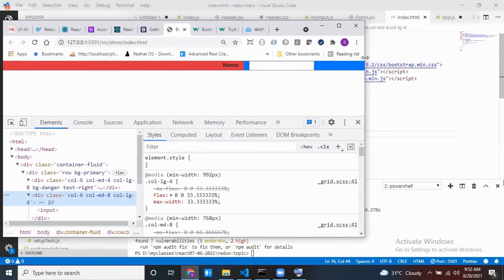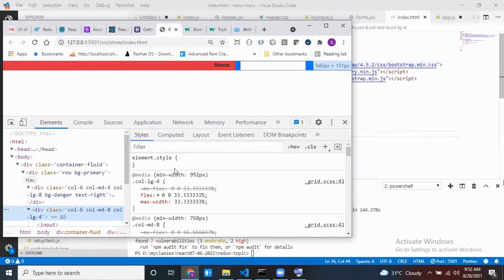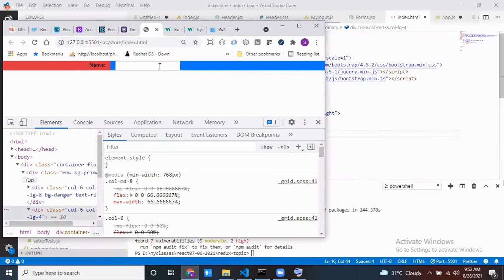LG is nothing but minimum 992. Still it's LG only. Once it comes to MD, here you can observe. Once it comes to MD, now it's changed. Reverse. Now it's like 8-4, right? It has changed to 4-8. Yes. Now see here, MD, right? 4-8 it's changed. Now it comes like this, still it is MD only. Now see, it's changed. 6-6 now. Because MD is completed. 6-6 now.